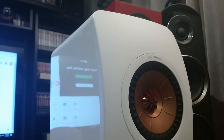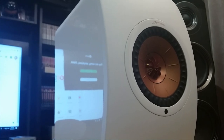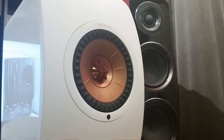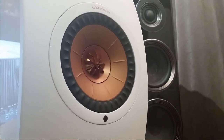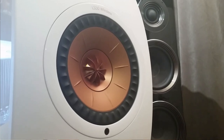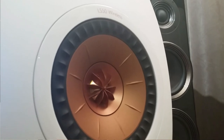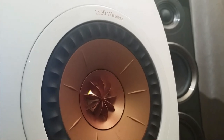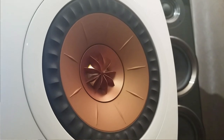These speakers have a very big soundstage, even more than the original KEF LS50. Now for me, even the original KEF LS50 needs power. I tend to buy high-power amps because some lower-power amps have this hollowness — they sound a little bit thin. What I've noticed over the years is that whenever I come across a system that sounds a bit thin, the amp is always lacking in power.